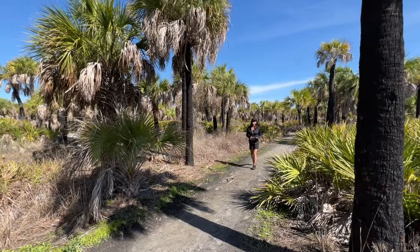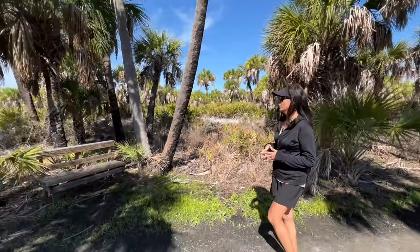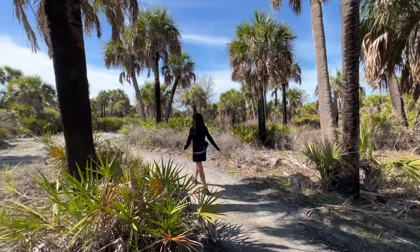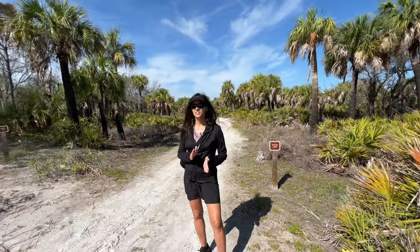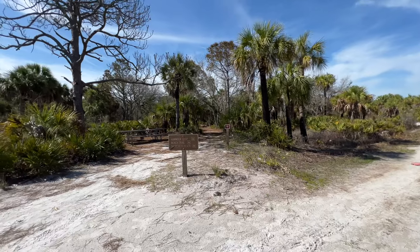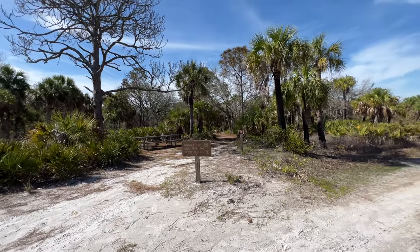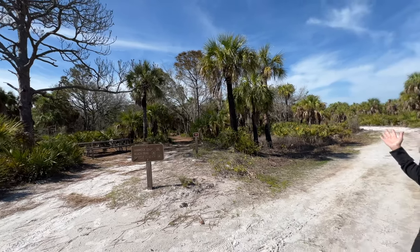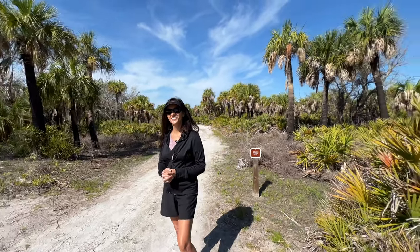I'm just under half a mile in on this trail walk, and this is the second bench I've come across, so you can always sit down and enjoy the day, take a little rest if needed. At just a little over half a mile in, you'll come across this fork in the road where you can go straight ahead for the hammock loop and the beach trail, or you can take a shortcut to the beach. What's really nice is they have this really big picnic table right here, and you can just pack a lunch and have a really nice, quiet, secluded, private lunch all to yourself.